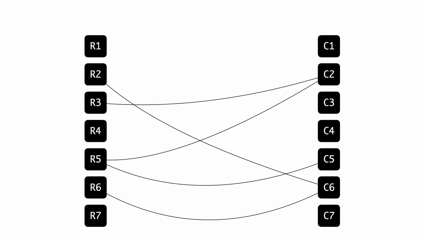Now, to actually find this minimum vertex cover, we want to take help from the max flow algorithm. So we have to actually expand on this graph and turn it into some sort of a flow network, right? So let me give you a hint in terms of what sort of a flow network you might want to build. Remember that you've already seen how we can use flows to find maximum matchings. Why am I bringing up matchings?